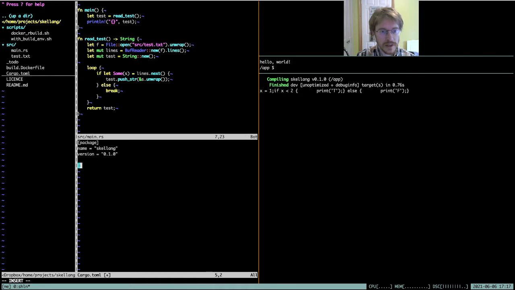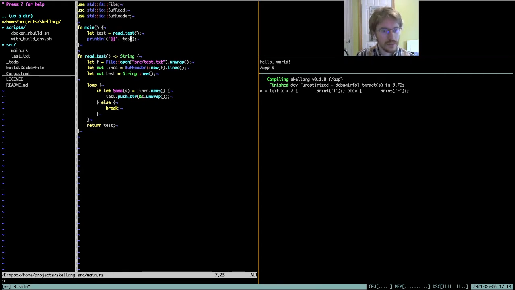So we'll have build-dependencies, and that'll be LALRPOP, 0.19.5 is the latest version. And then, yeah, I believe that's all we need for Cargo.toml.